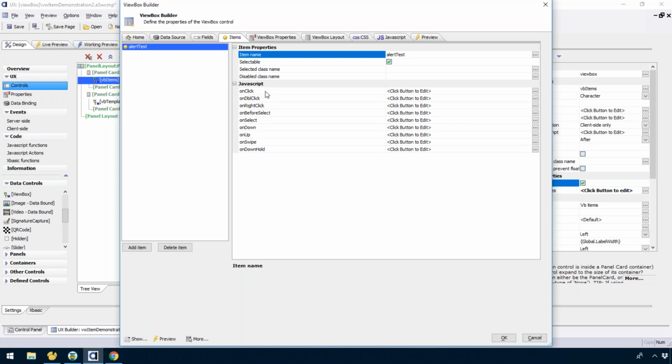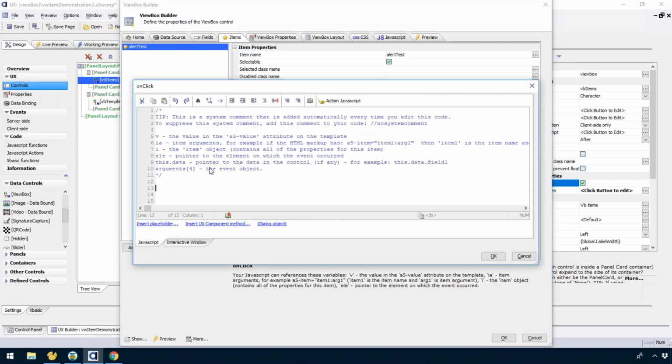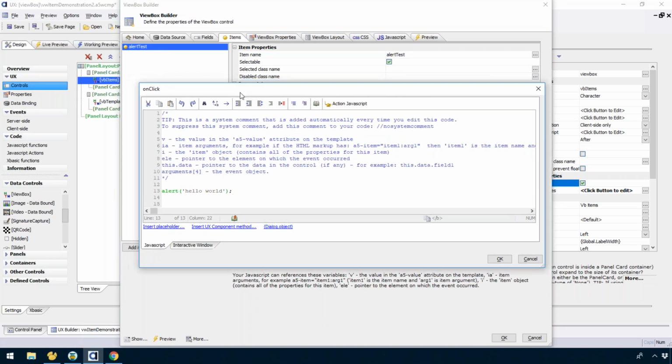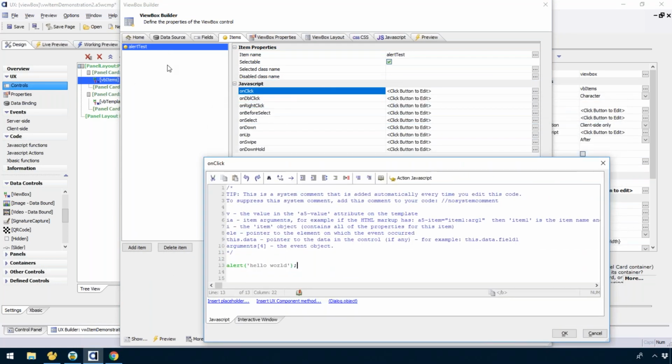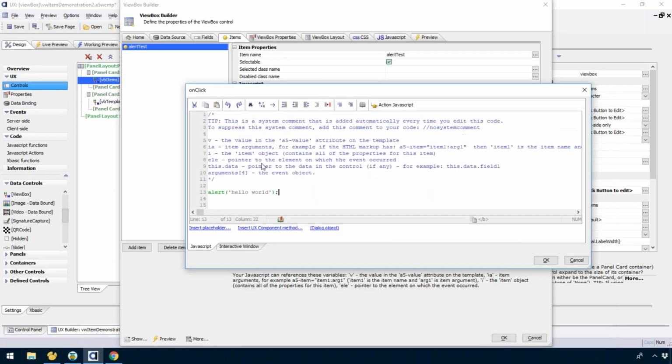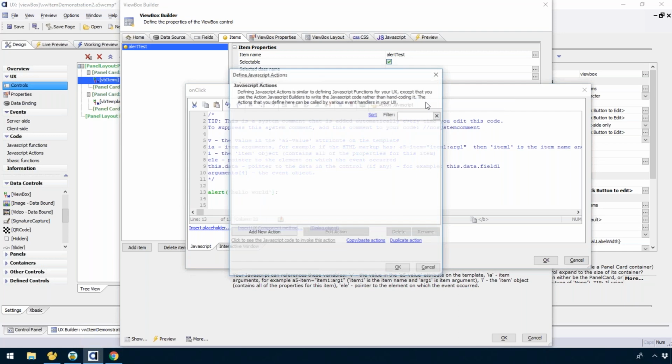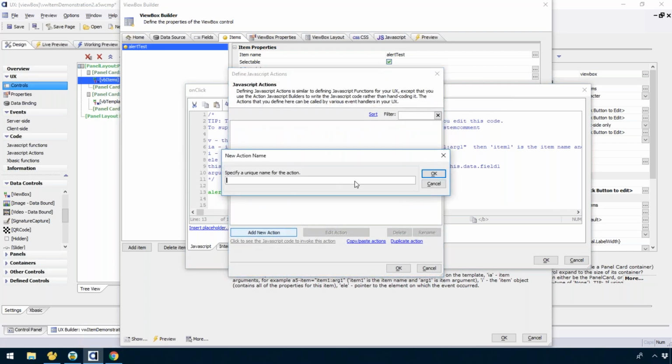But I'm going to keep it simple. So I'm going to go here to the on click. So what I want to do is when this item is triggered, I want it to do something on click. In this case, I'm going to go alert, hello world. Okay, so that's all it is. An item is a pointer and it has a set of different behaviors. And based on that behavior, we can then trigger some JavaScript. Now I'm putting an alert hello, but guess what? We could create our own JavaScript here.